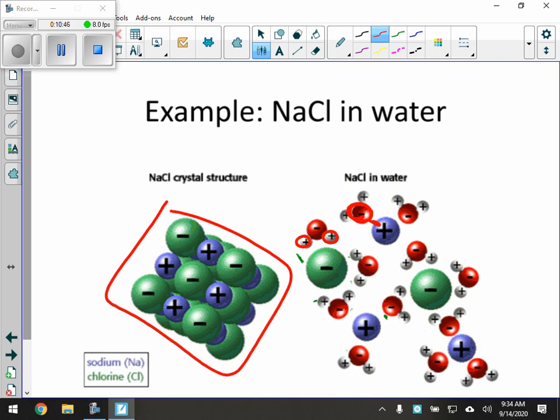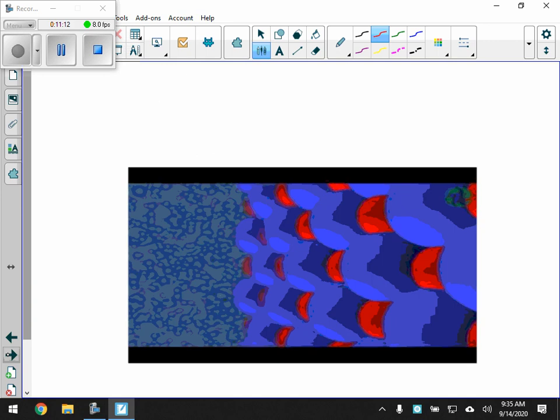Now, some ionic compounds come apart fairly easily, which we're going to learn here, and some do not. Some tend to stick together, and it's very hard for water to break them apart. It just depends on how well they stick together. You have that in your notes there in the bottom, and that's a little representation of what's going on with sodium chloride when you put it into water. Those water molecules help break up that ionic compound.